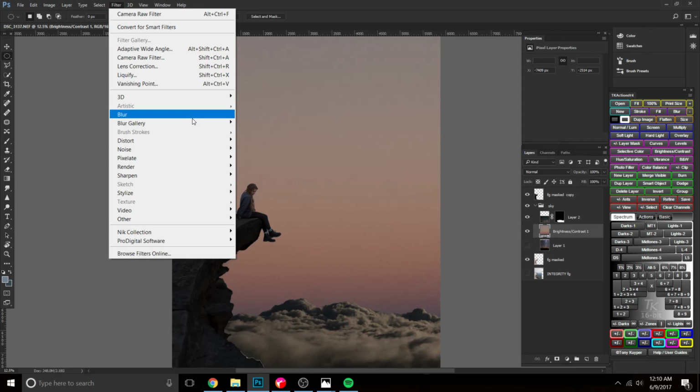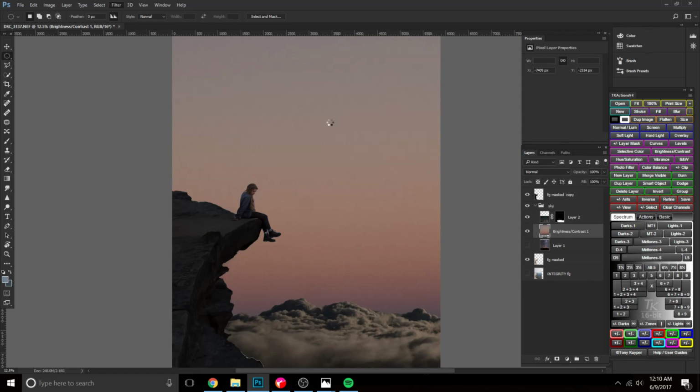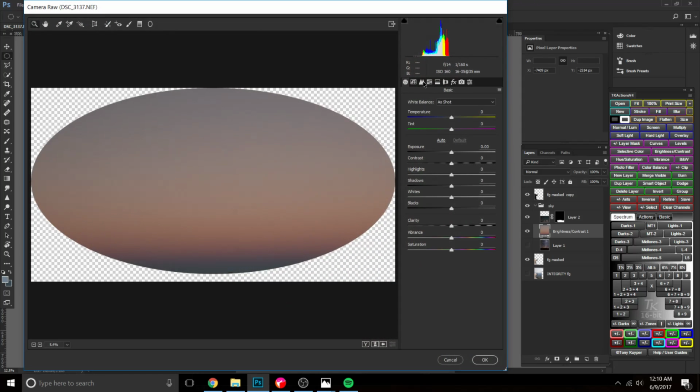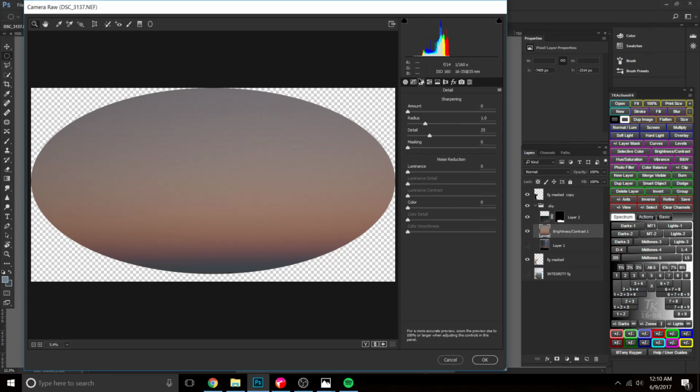So now when I go here and go to Filter, Camera Raw, try this again. Loading. Okay, there we go. I'm going to go to this panel, which is sharpening and noise reduction. I'm just going to go to town on this. Color, smoothness, just noise reduction, the shit out of it.